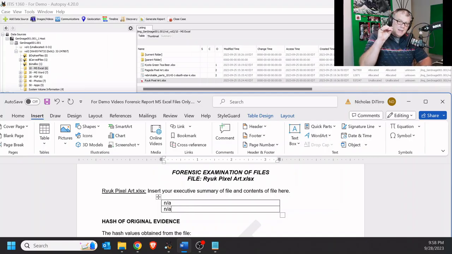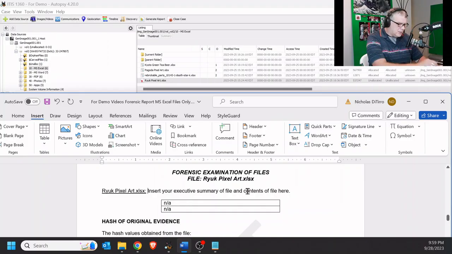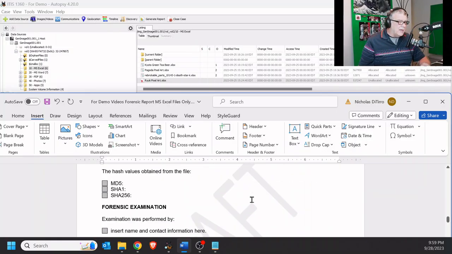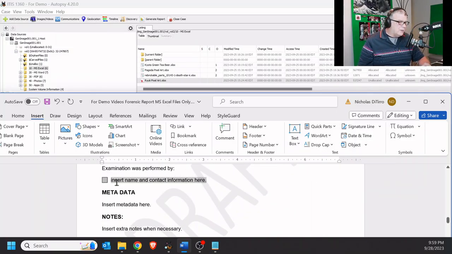Now, it is a deleted file, okay? It has that X there, but you know, what if we don't see the icon, right? I'm going to still kind of note it as a deleted file. Later on, when I investigate, real soon actually, I'm going to see if it's truly a deleted file. But right now, it appears to be a deleted file. Examiner is me.